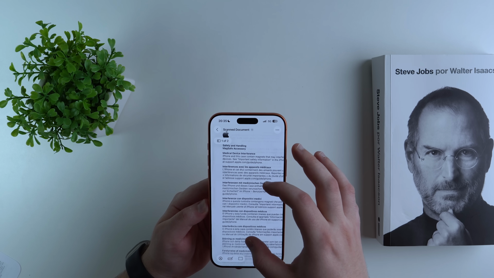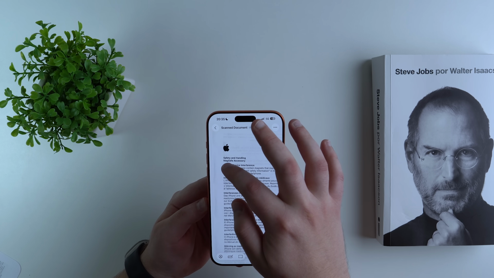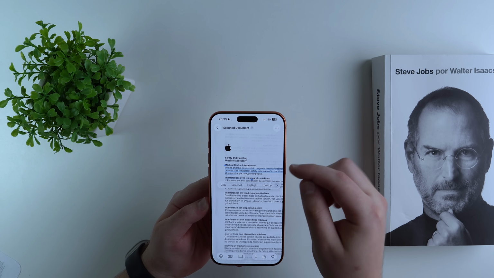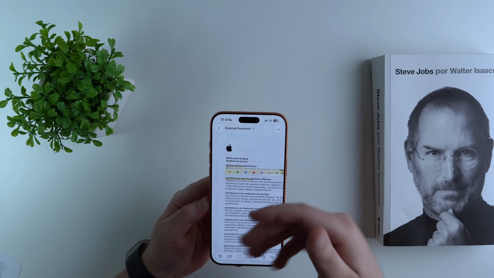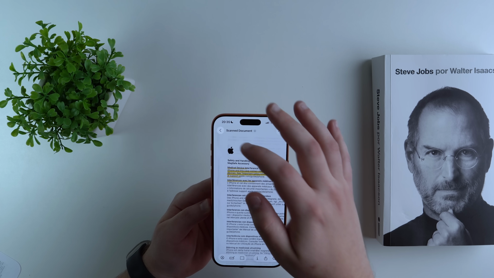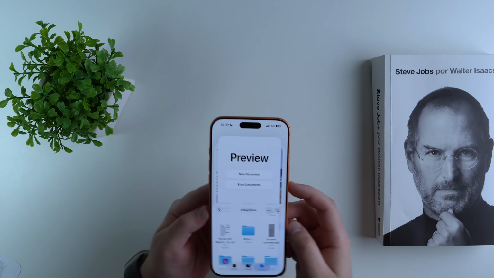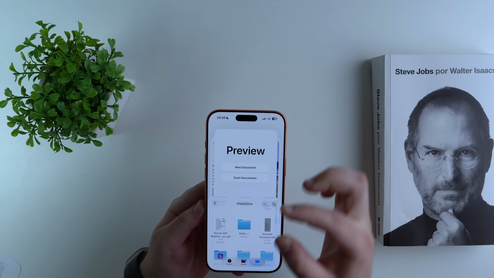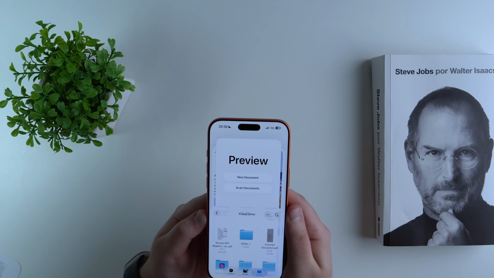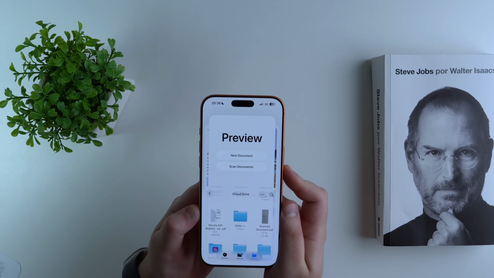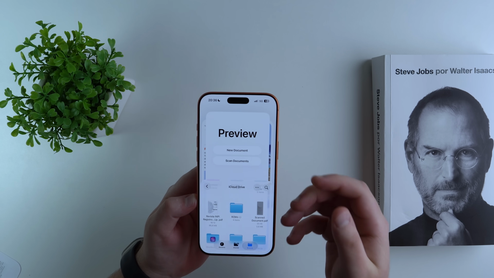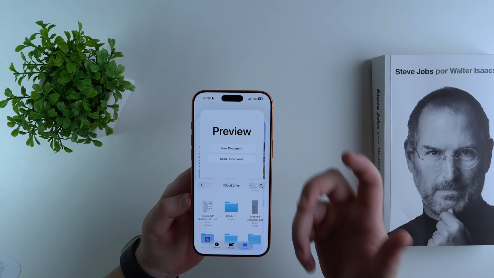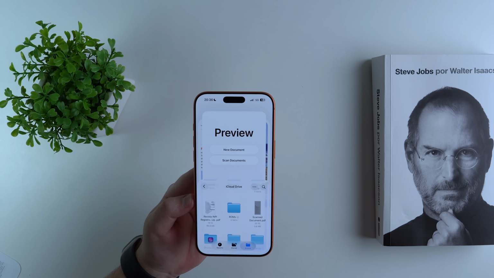And as I mentioned before, you can fully manage and interact with this. All of this is text. So if I go ahead here and tap and hold, as you can see, it's gonna pick it up, and I can actually summarize, I can actually highlight, I can do whatever you want with this. Of course, sometimes if you're doing it super fast like I did, it's not gonna pick up perfectly the lines and everything, but as you do it with caution, taking your time, of course it's gonna work much better. This is just the idea that I want to show you and demonstrate in this video.